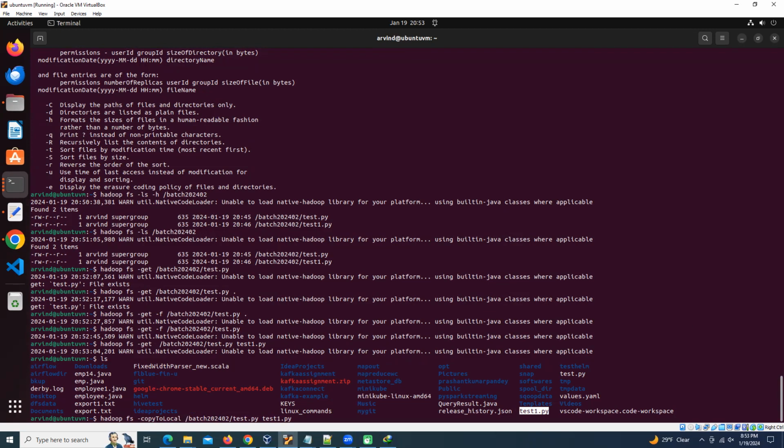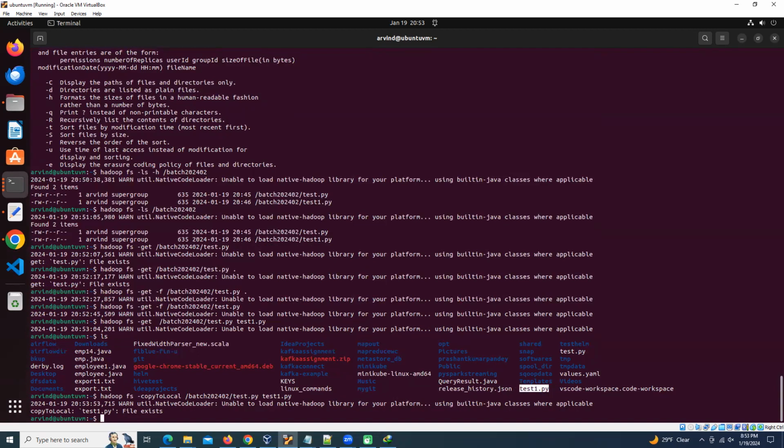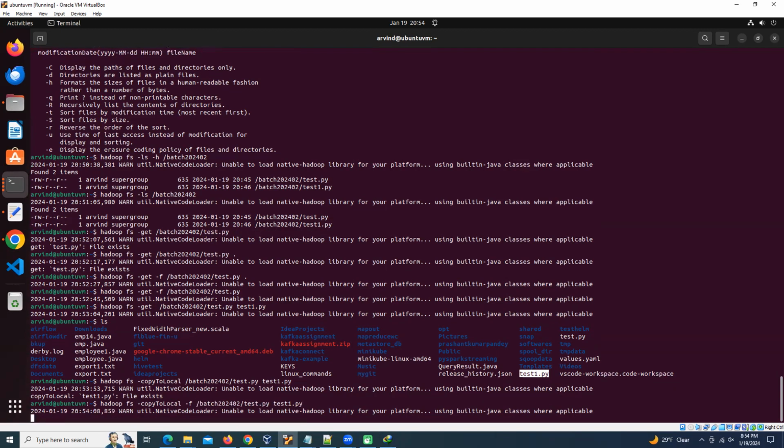The same thing will work here also. But I have already given the name test1.py, so I have to change the file name or use -f. So -f is a common option whenever you want to override the file, either local to Hadoop or Hadoop to local. Okay, so did you understand the commands?